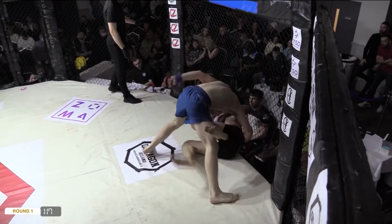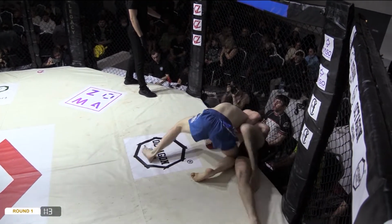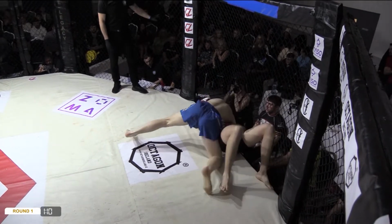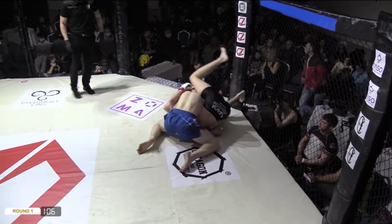Trying to create a little bit of space with that knee shield, but Lee's very much aware of it. Uses that just to pass into side control, and he's happy to get here. Yeah, this is just pretty work. Old school ground and pound work here by Lee McGeough on top.